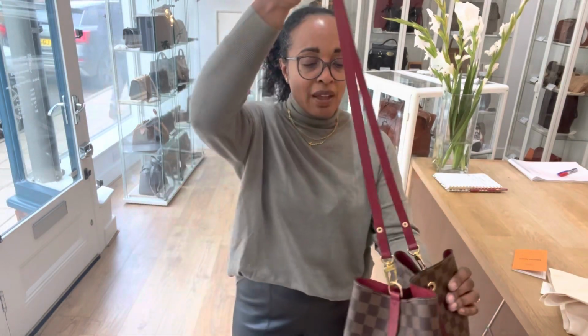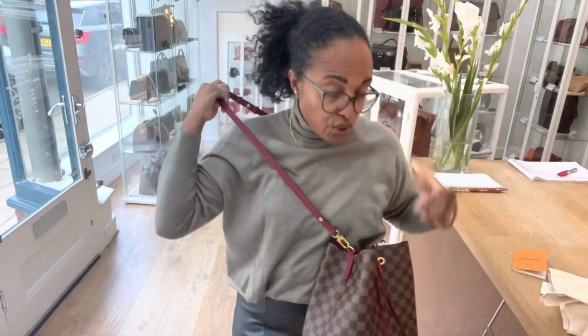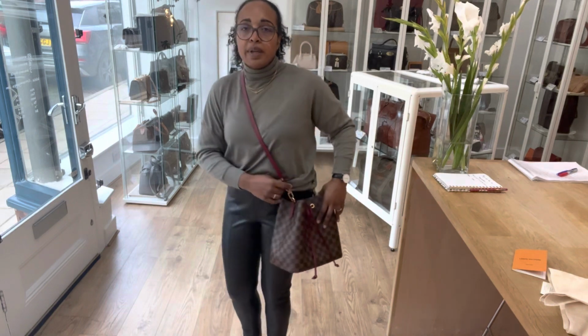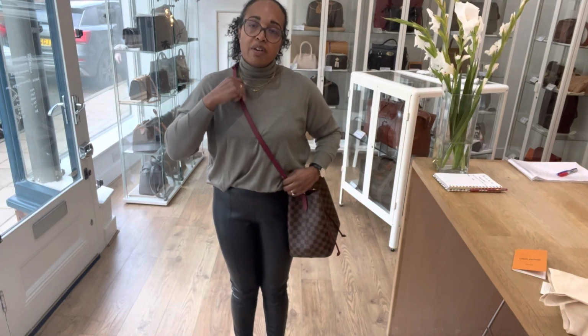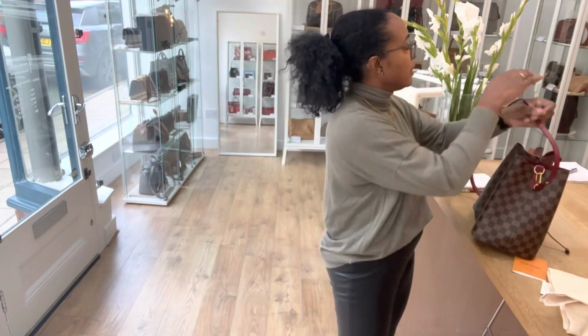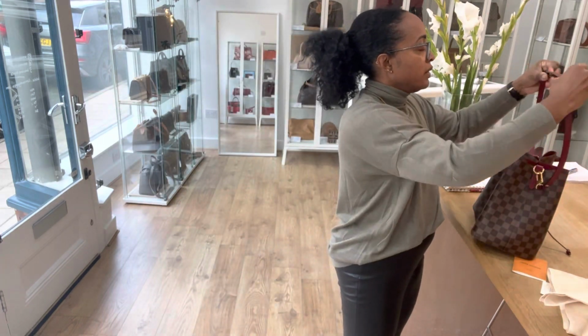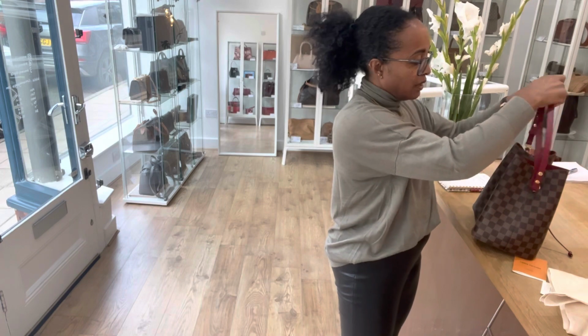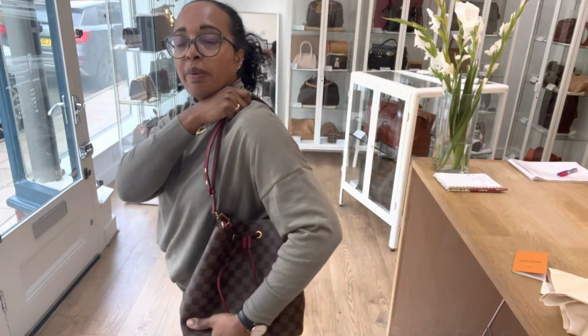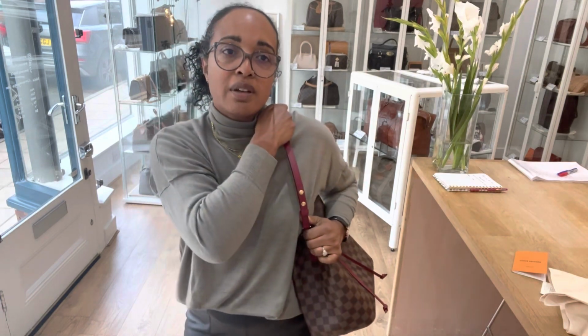So if I just show you the size of this, as I said, it's got a long shoulder strap, so that kind of sits about hip height on me. That's how you'd like to wear it, crossbody. If not, it does adjust if I just do that. So it's got sort of a press stud adjuster, and then that is more of a shoulder bag, so if you prefer to wear it like that.